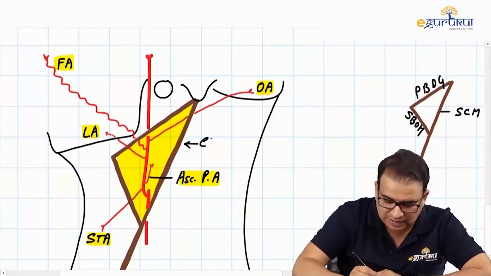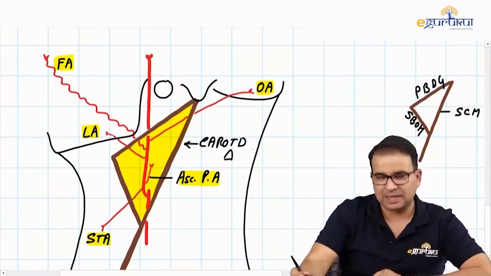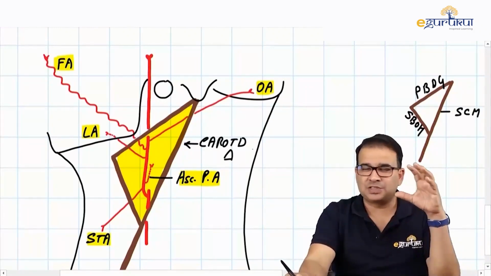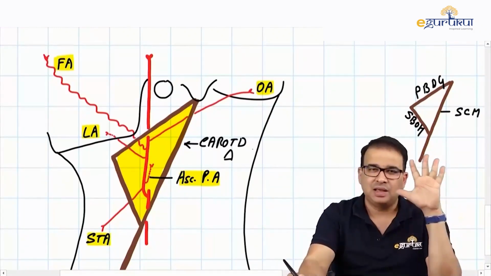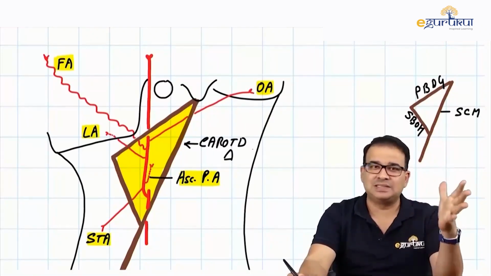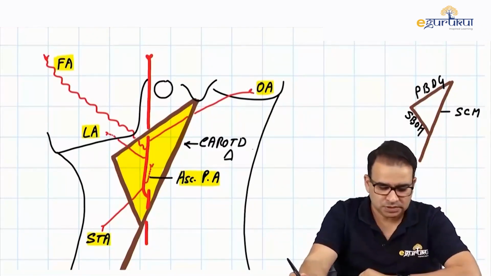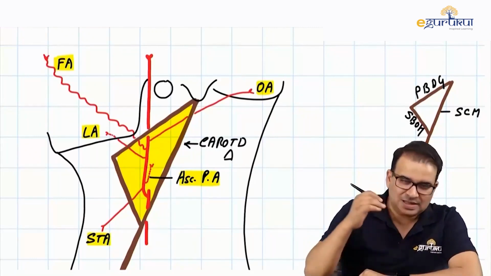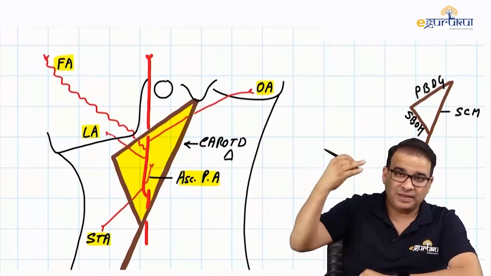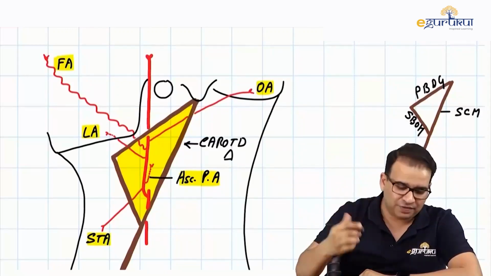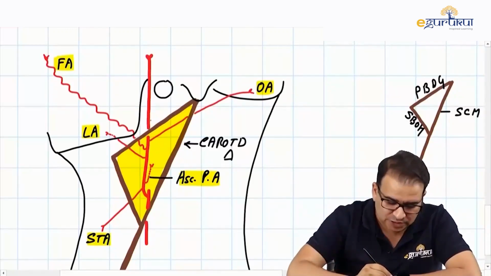This triangle here is the carotid triangle. So how many branches of external carotid are seen in the carotid triangle? Out of 8, 5 branches are inside the carotid triangle. One artery that you will see above the carotid triangle, but not on the face, you still see in the neck only, is the posterior auricular artery.